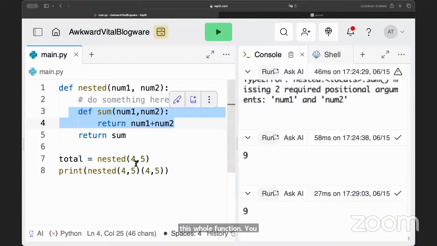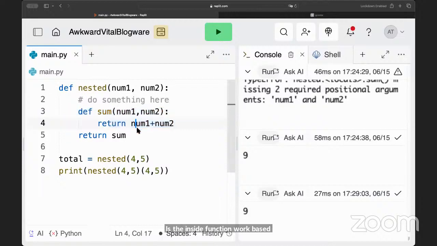So how can you call it? You can't unless someone returns it. That's why you will understand that when you understand scopes, and I'll teach you about scopes. Is the inside function working as recursion? Recursion is far-fetched. You will understand it when I talk about functional methods. First of all, you need to get used to this particular syntax.